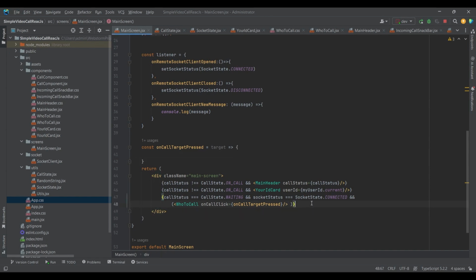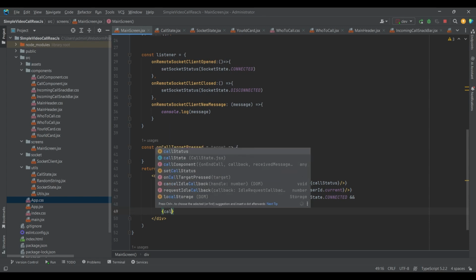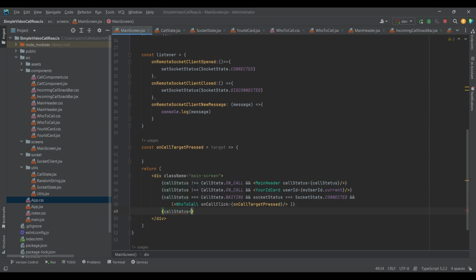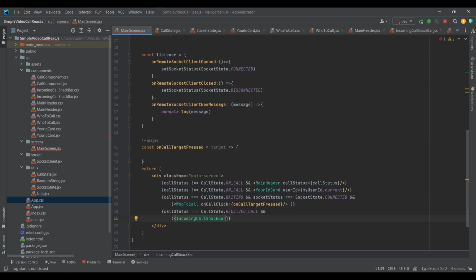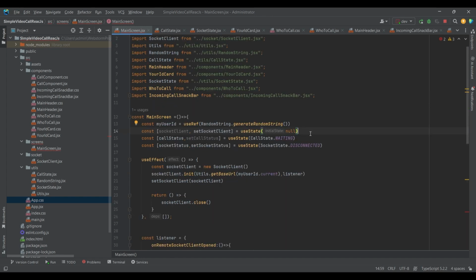Now it's time to add the incoming call notification, checking if callStatus is equal to CallState.receivedCall. Add the incoming call snack bar. So the caller ID is going to be target.current. It's actually the target that we want to call.